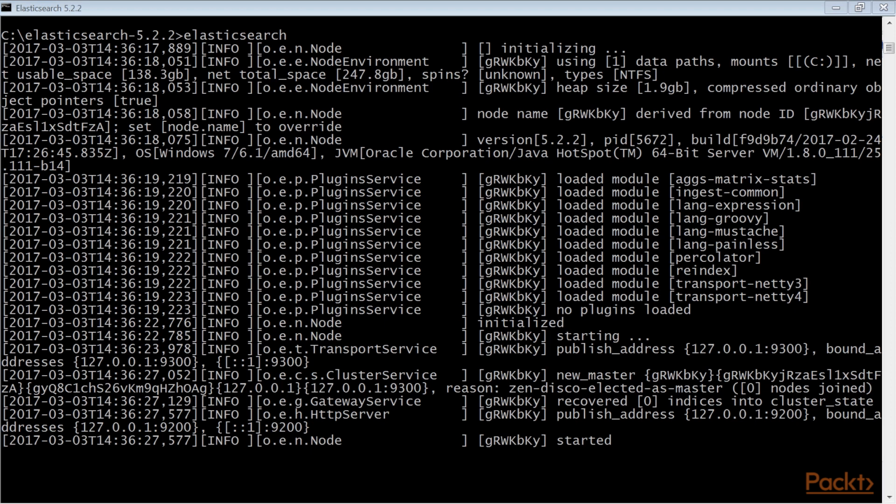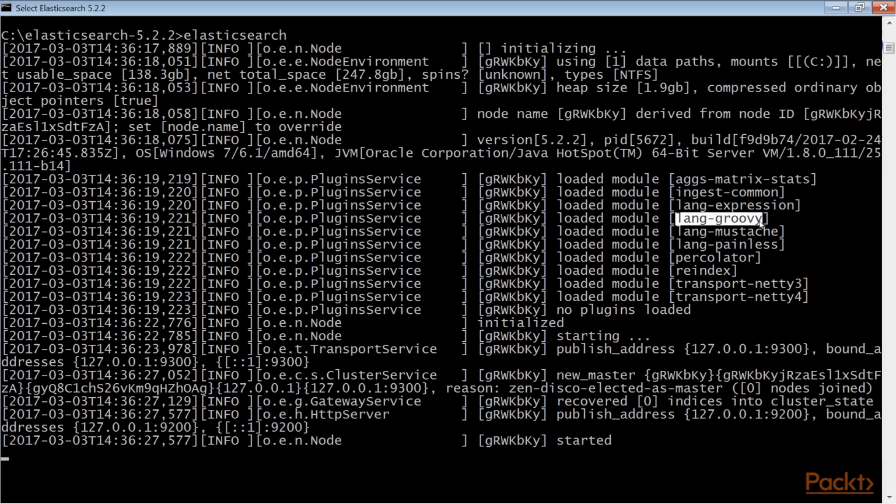During Elasticsearch startup, a lot of events happen. A node name is chosen automatically if not provided in elasticsearch.yml. The name is randomly taken from an in-code embedded Elasticsearch text file. A node name hash is generated for this node. Then the modules are loaded. The default installed modules are aggs-matrix-stats. This acts as a good support for aggregation matrix stats. Ingest-common. These include common functionalities for ingesting. Lang-expression. This acts as a good support for the expression language.